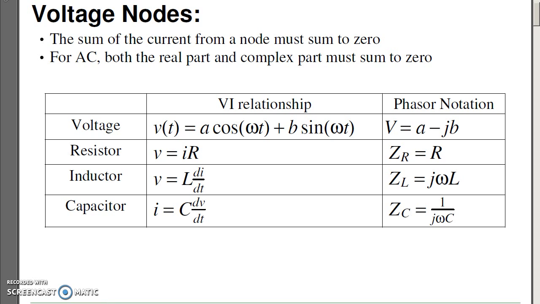As a reminder, if you have complex numbers, the impedance is R for resistor, j omega L for inductor, one over j omega C for capacitor, and the voltage goes to A minus jB, where the real part represents cosine minus j represents sine.